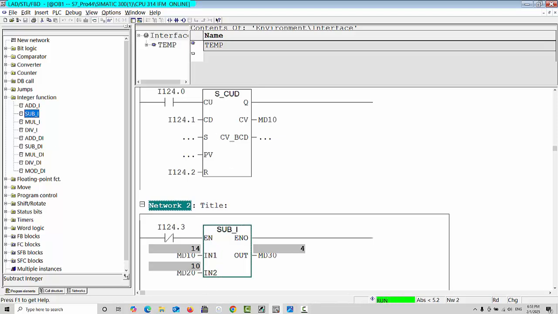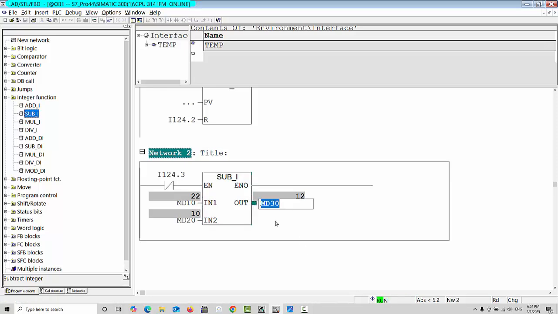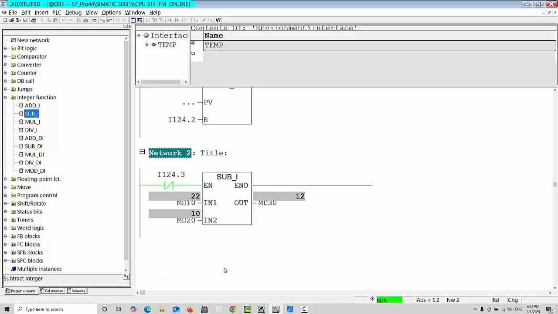Again I give some more value, you can see 14. And however much this increases, your answer will be the same, like a calculator, because this subtraction command works as a calculator. Subtract any two values that come from the field, after this it will automatically subtract and give results to you in the next data register. And this next data register you can use in compare or anywhere in the functions.